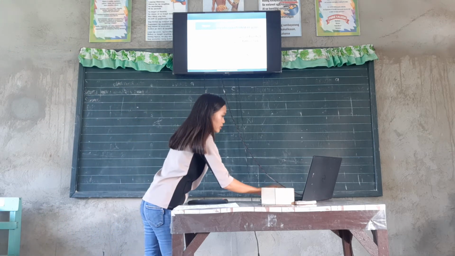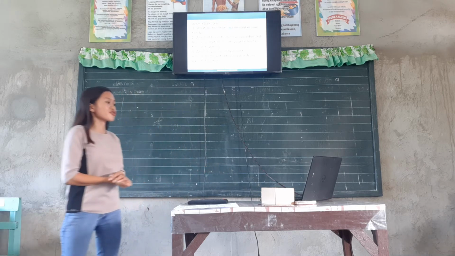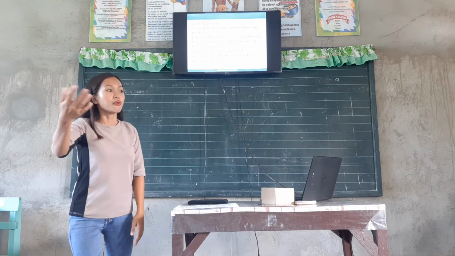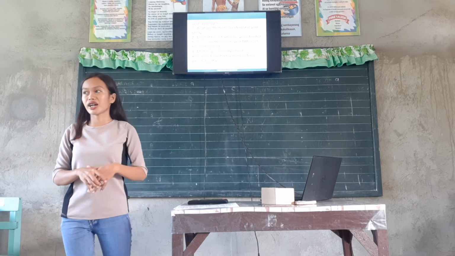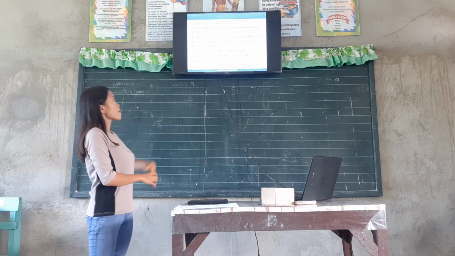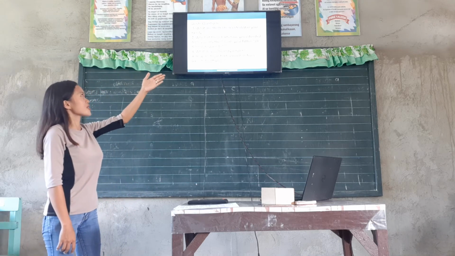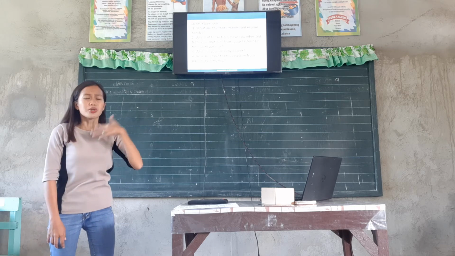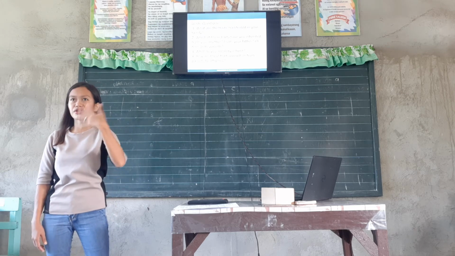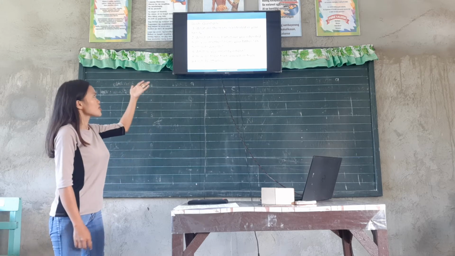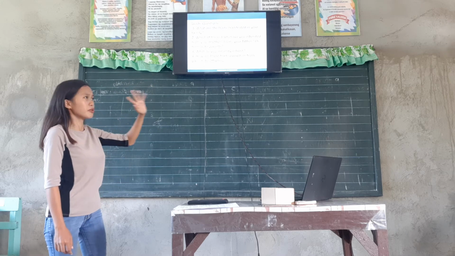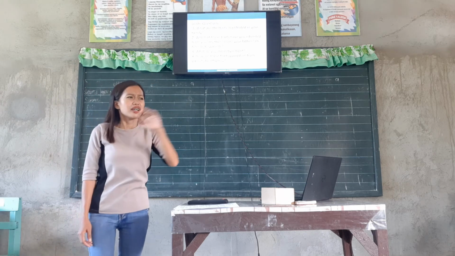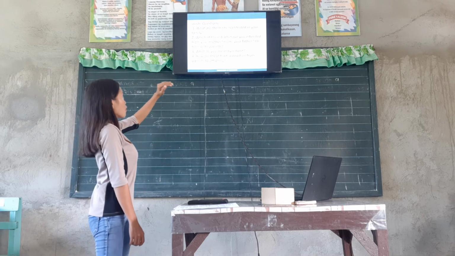Very good. Okay, so these are the guide questions that you need to answer, which can be found on your activity sheets. What are the traits manifested in your family? So you'll just list down the traits that are truly observable. Next, which of these traits have you inherited from your mother? Which from your father, or both from your parents?